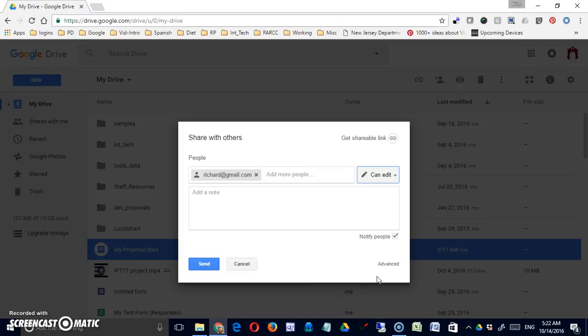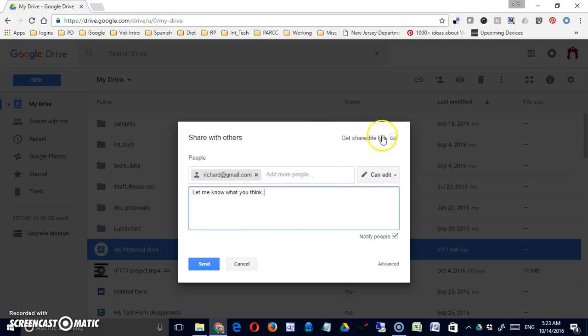I mean, I could tell them, I could send them an email myself, but this will prompt them through an email to this particular address. You have to be careful. Some of my accounts I use for sharing and work, but I don't check the email in them regularly, so you have to know who you're sharing with when you do that. If the notify button is checked, you can give them a personalized note instead of a standard default note that they would get otherwise. And I can simply click send now to share it with this person with edit privileges.